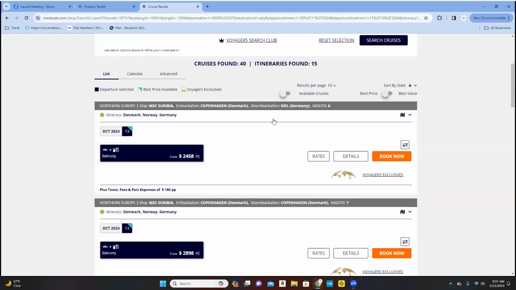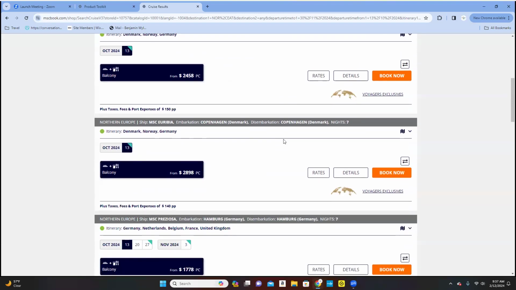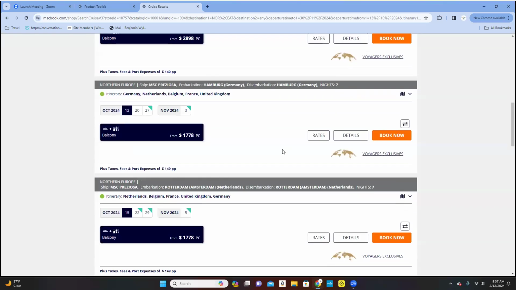So now it's going to give you the 6 nights, 7 nights. Where is it embarking from? Denmark. It ends up in Germany. This one is 7 nights. Leaves out of Denmark. Ends up in Denmark. Germany, Germany. It does, Vanessa, depending on cruise line. Most cruise lines have their itineraries out a year and a half, maybe 2 years, just depends. But for sure, at least a year, year and a half.